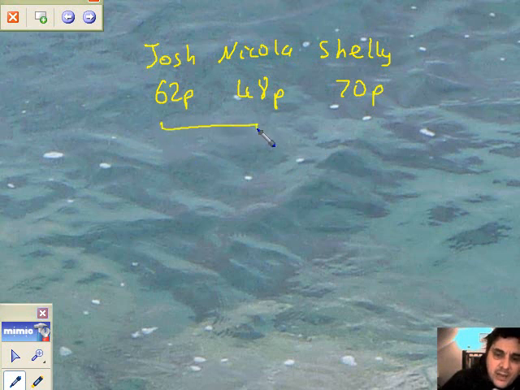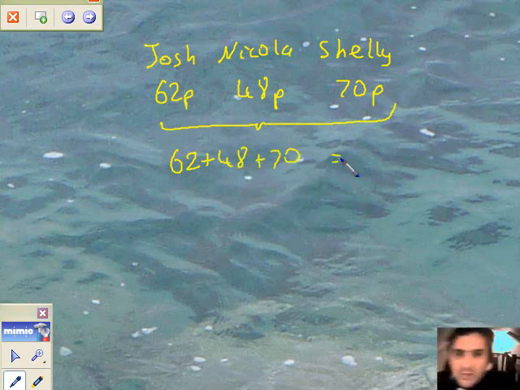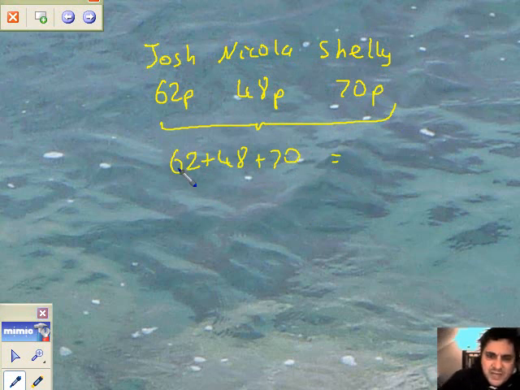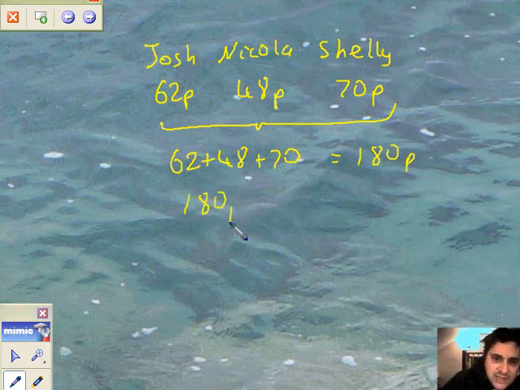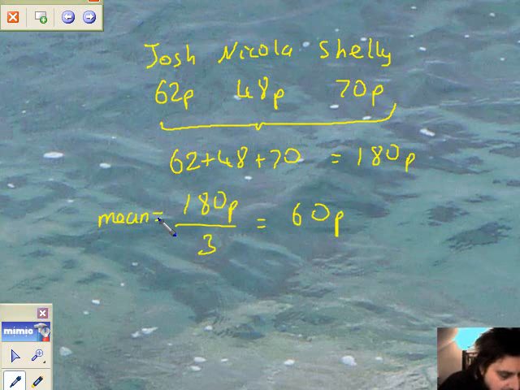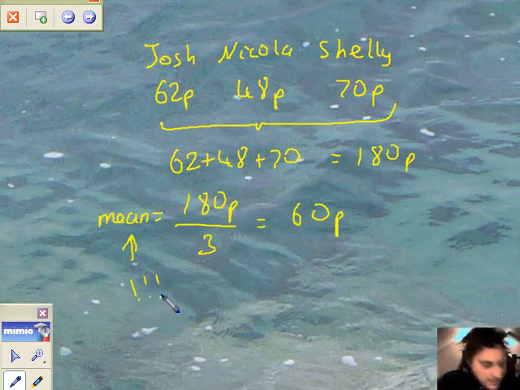Well, clearly we have to work out a mean average for that one, so let's just add them up. 62, 48 and 70. Actually, I'll do it without a machine. 70 plus 60 is 130. 130 plus 40, 170 plus 10, 180. So 180 pence in total, shared amongst the 3 of them. They're going to have to pay 60p each on average, and that is the mean. Alright, dead easy. Part B asks, what is the name of the average you have calculated? I have calculated the mean. So that's done as well.